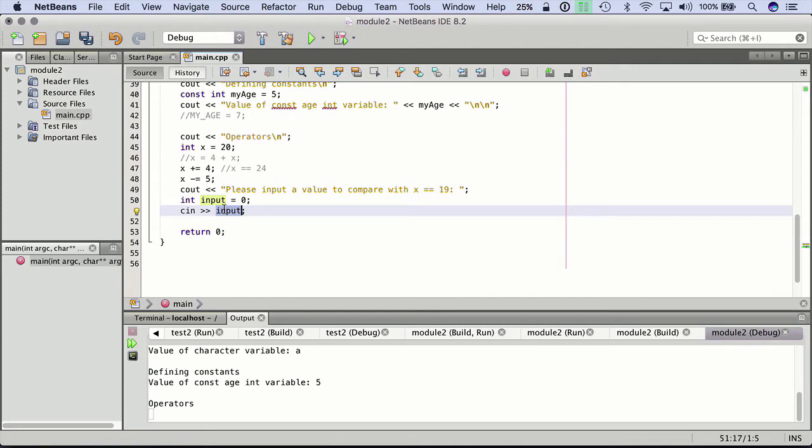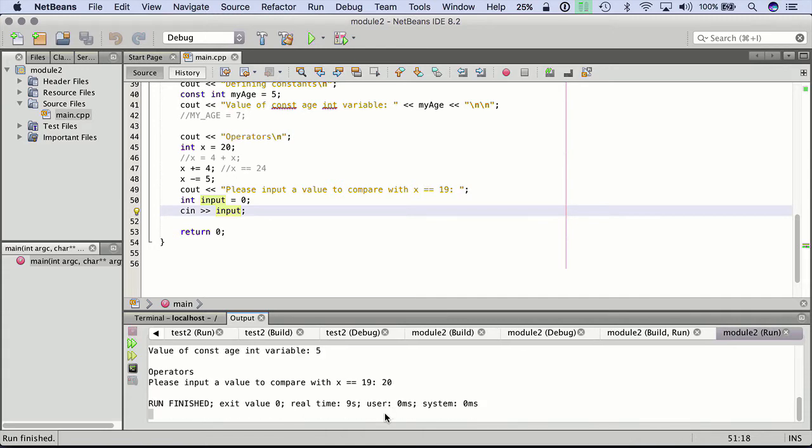So when the user types something in, we will capture their value. And just to run this and see what it looks like. So down here in the console, you can see it's actually waiting for me. We didn't get a program finished or anything like that. So if I do a 20, hit enter, now you can see run finished and we're done. So that did capture the output.